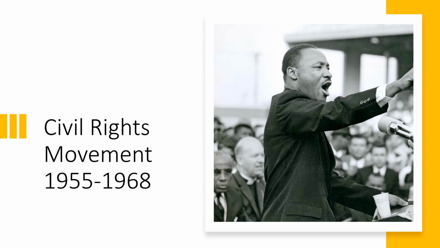So I have an example here about the civil rights movement. If I was writing my essay about the civil rights movement between 1955 and 1968, I would talk about the interaction between the civil rights movement and the government, and it could be local government, so I would probably say the civil rights movement and government institutions would be my 2 groups. And then I would look at 3 events during the civil rights movement of that period to examine how they caused change. So I'm going to give an example of that.